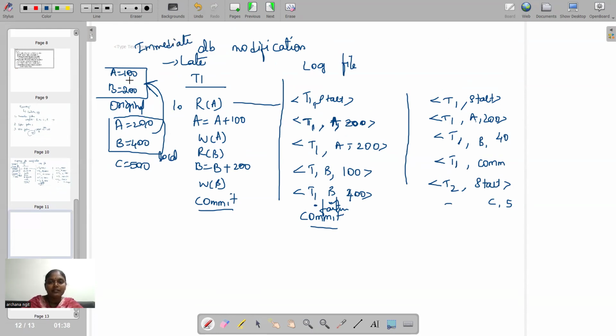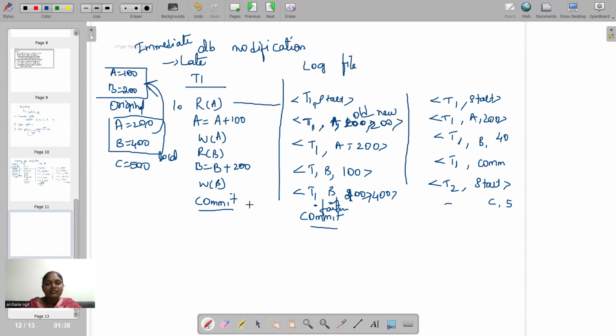So in this immediate, how the log file is going to be maintained is, the old value was 100 and the new value is 200. And then for B also, the old value was 200 and the new, modified value is 400. So here both old and the new values are going to be maintained so that immediately the database changes are also going to be reflected.